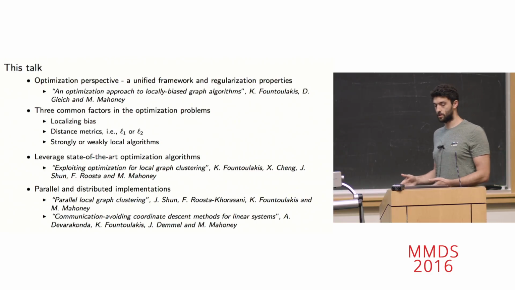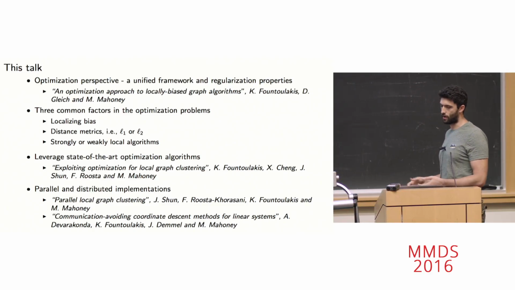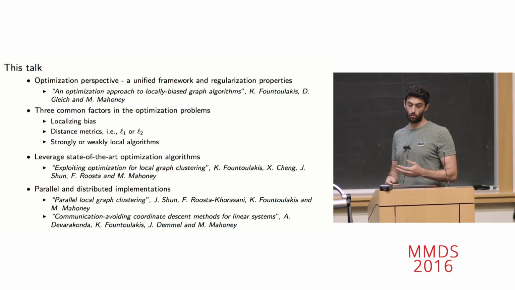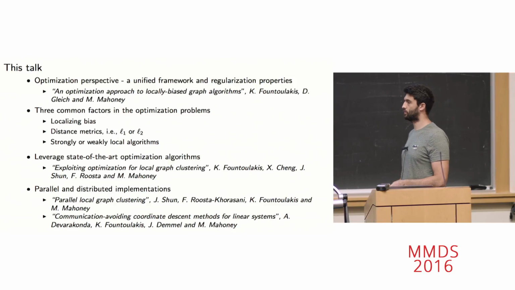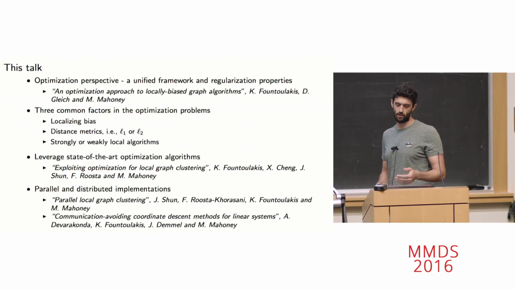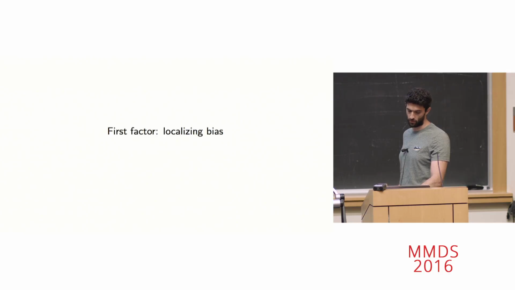Now, having this optimization perspective, we can leverage state-of-the-art optimization algorithms which have similar or better running time in theory and in practice. And then we can also parallelize them and have distributed versions of this. So I'll mainly focus on the optimization perspective today, but I'll also briefly mention the optimization algorithms part as well.